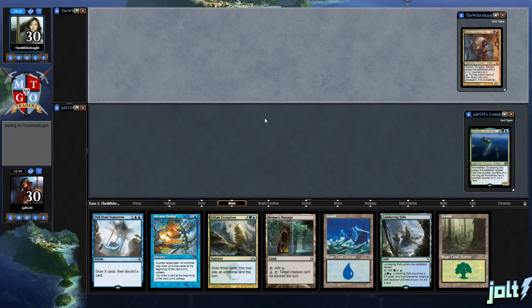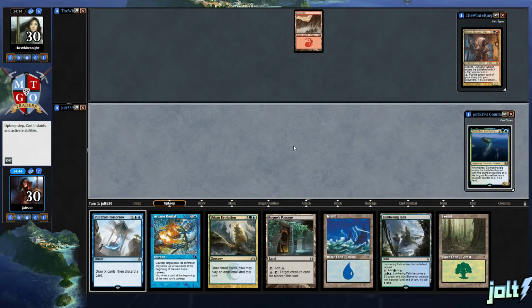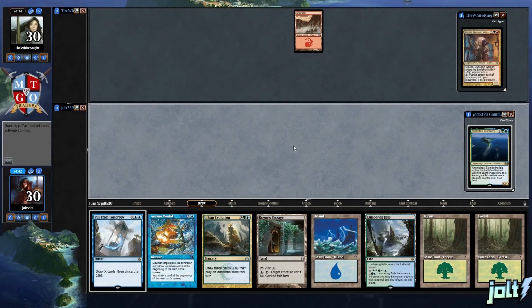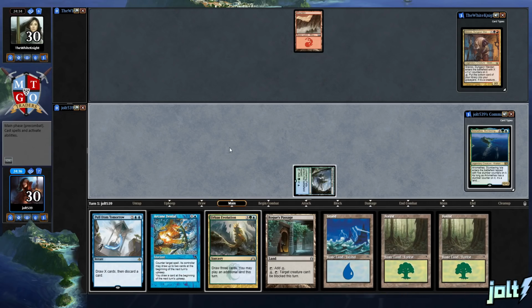And we do have Arcane Denial, which is one of the, not running a ton of counter spells in here. In fact, I think it's just Arcane Denial and Disallow. So it's always nice to at least have an opening counter spell in your opening hand. Let's go and lead off with Lumbering Falls, and then anything else. We're going to go and pass the turn to our opponent.